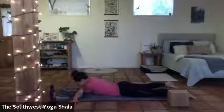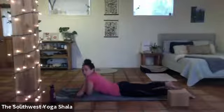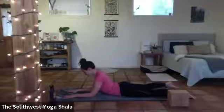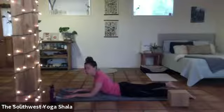On your next inhale, start to put that support onto your elbows as you walk your elbows into a Sphinx pose. So right underneath your shoulders with your fingers forward and your chest up. Just let a little bit of that stretching sensation dissipate before moving to the other side. You might feel it more in one shoulder than the other.